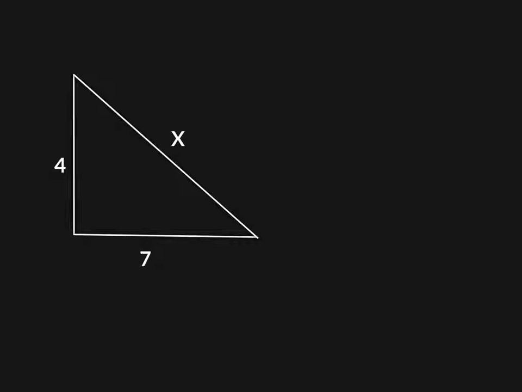So for the fourth bullet point under let's review, let's talk about how to find the missing side lengths of a right triangle. Once again, I'm going to draw in our right angle here just to make sure that we know that it's a right triangle. We have a right triangle here that has the side lengths of 4, 7, and x. We don't know what x is, and that's the side length that we are trying to find.